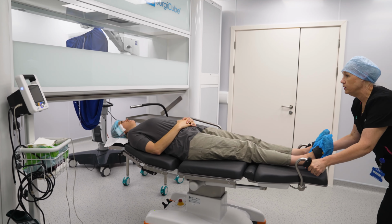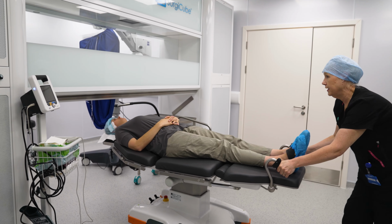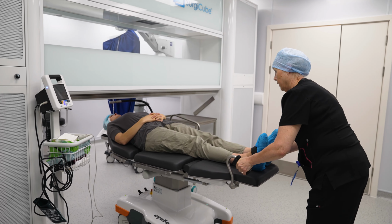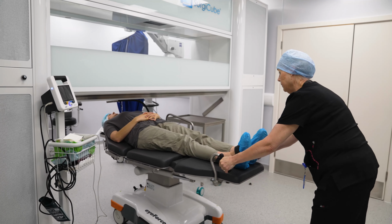The scrub nurses will come around and they will introduce themselves to you, and they will confirm your details, your date of birth and the surgery that you're having done, any allergies or any medication or anything that you are on. We'll just make sure that you're healthy for surgery. Once you're in the operating room, you will be lying flat on a trolley. So we have the bar across, and the bar will hold the drape up. You're wheeled in onto a drape.